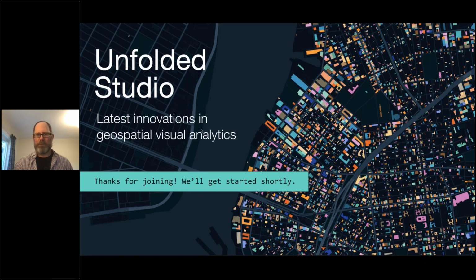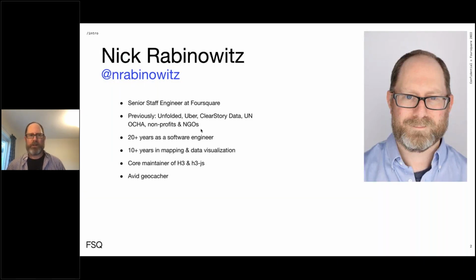Hi, I'm Nick. Very quick intro. I'm a senior staff engineer at Foursquare. Previously, I worked at Unfolded when Unfolded was still an independent startup. I worked previous to that at Uber and ClearStory. I worked at UNOCHA and a bunch of nonprofits and NGOs. I've been working as a software engineer for more years than I like to count at this point, over 20 years. I've spent most of the recent past in mapping and data visualization. That's what brought me to Unfolded and now to Foursquare, where I work on our Unfolded Studio product and do a ton of great mapping and really interesting data visualization work.